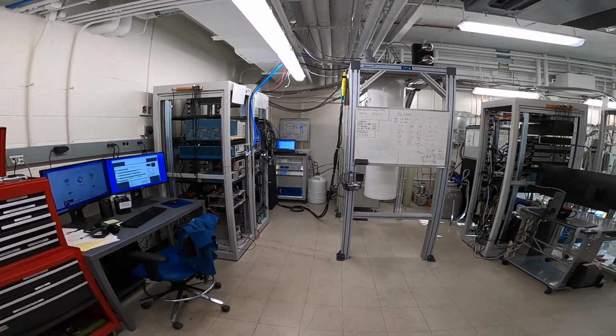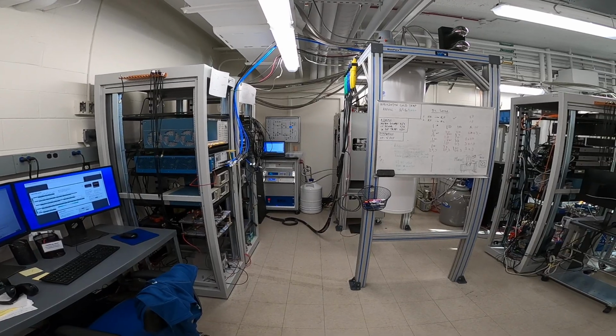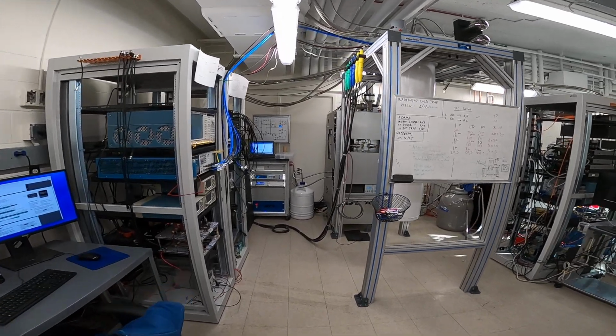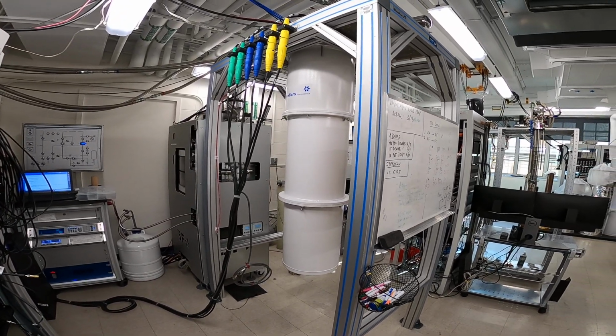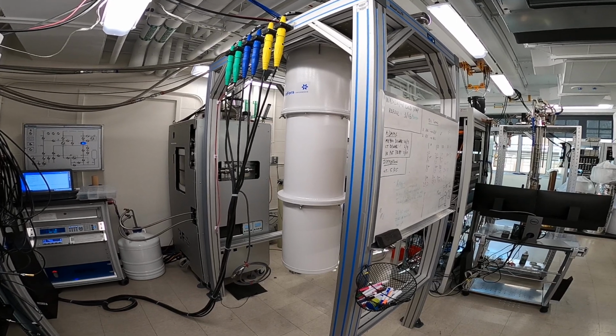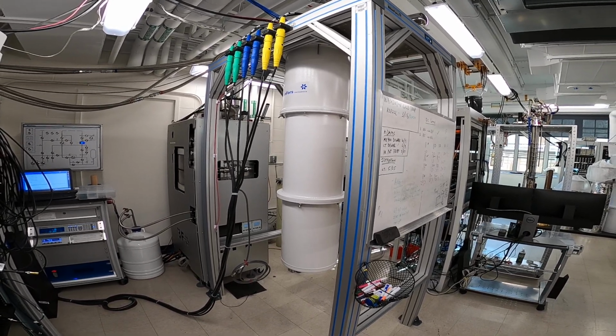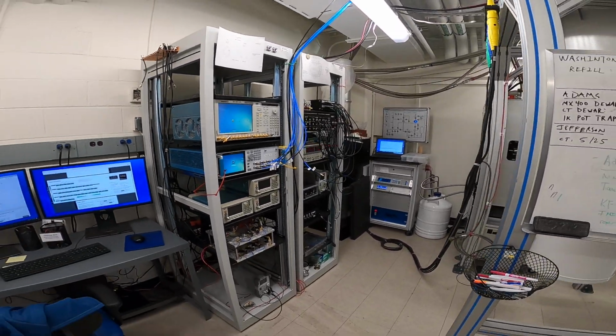So in the main lab space we have 3 dilution refrigerators for running experiments with quantum dot spin qubits. Here is our first dilution refrigerator. It's a cryogen-free refrigerator from Blue Force. We call it Washington. I'm sure you'll get the idea behind our naming scheme for fridges in a little bit here. We have a lot of control electronics for this.